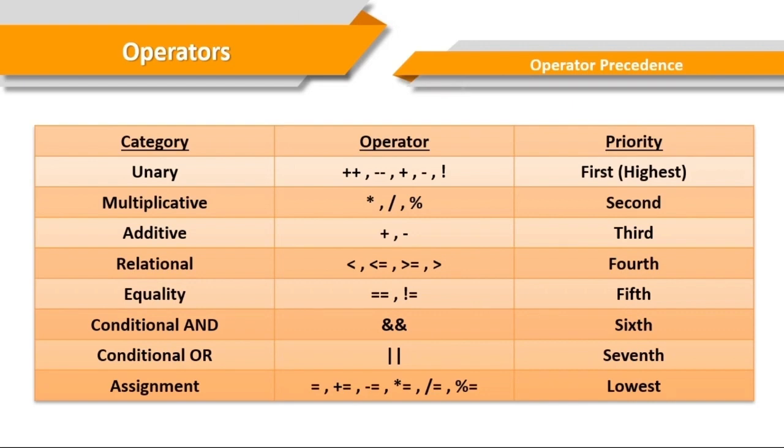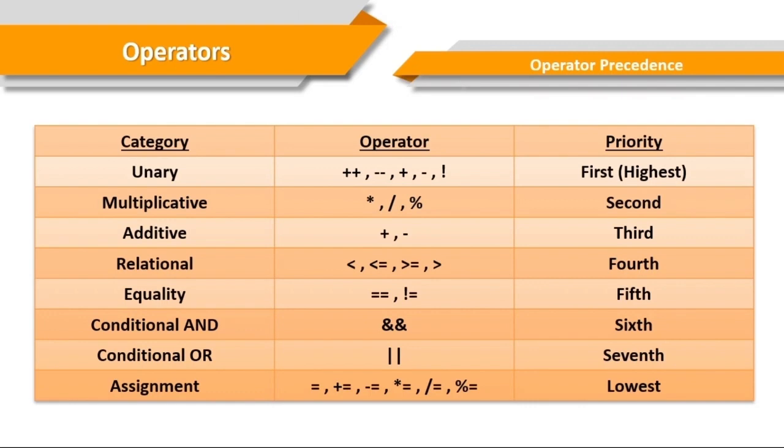Now, there is a very important point in this part. If you want to change the order in which an expression is evaluated, you'll have to use parentheses. So in fact, any part of an expression enclosed in parentheses is evaluated first. You knew there was a trick waiting for you.